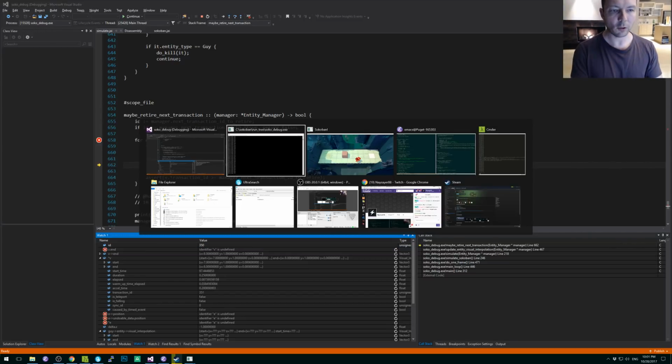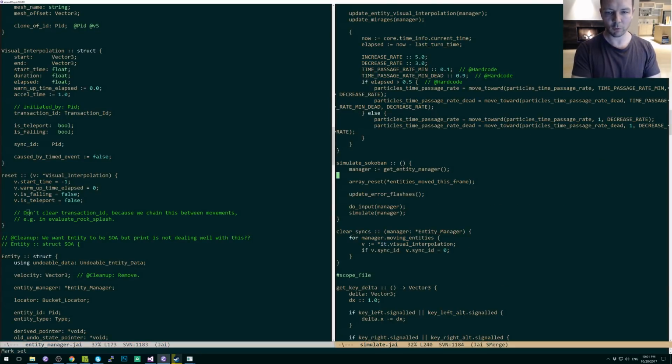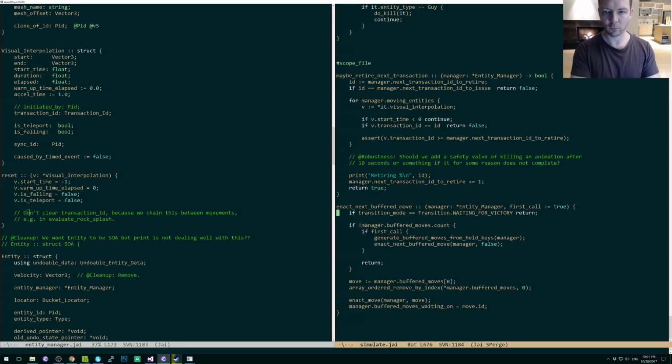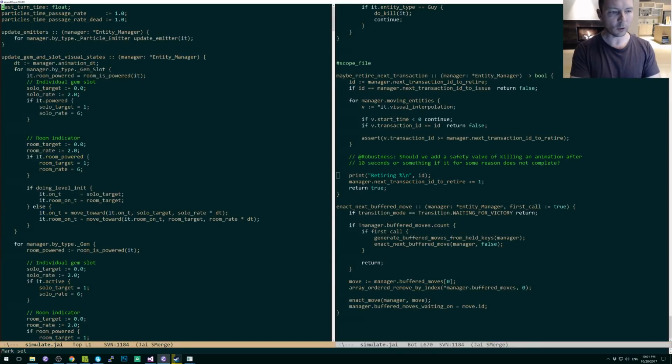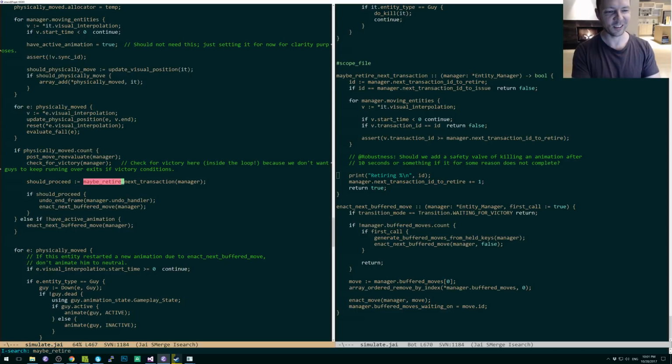Maybe retire next transaction returns true if it retires a transaction. But that's not actually what the caller cares about. The caller says, are all transactions... Oh. No, it cares about both things.